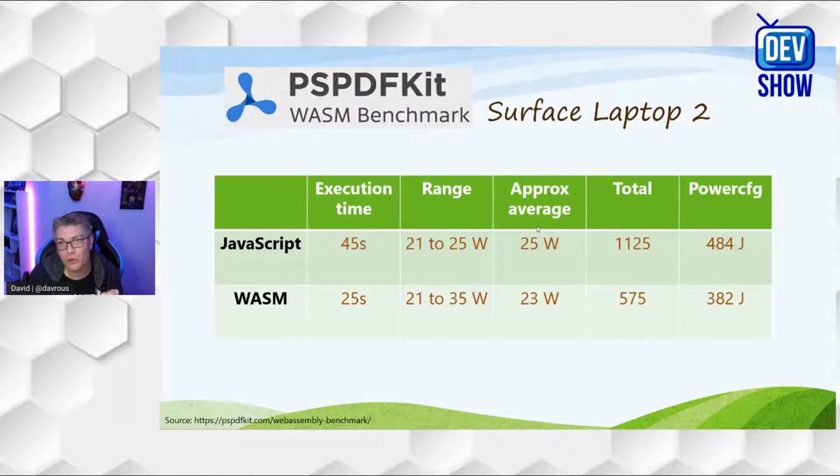And to be able to really know the energy being used, I've been using Power CFG. So I've been running the benchmark, and I asked Power CFG to tell me the number of joules. It's going to give you, in millijoules, the energy spent by this specific process. So it was Edge in my case. And you see that I've been able to save almost 100 joules in this specific amount of time, meaning that for sure, WebAssembly could be a really good friend to save some energy.